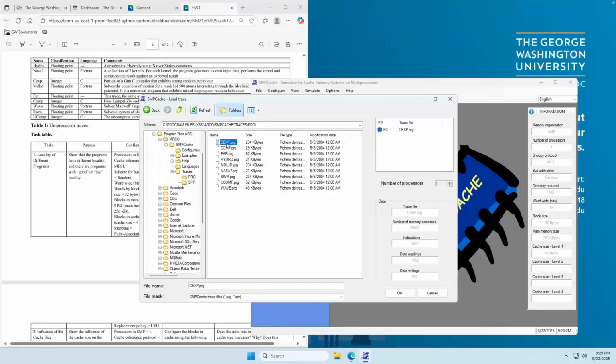That means you assign this specific trace file to this specific processor. Only when you see the tick here does it mean you have successfully assigned it to this processor. If you do not have this, it means you have not assigned it. So I will now specifically assign this CSP data to processor 1.